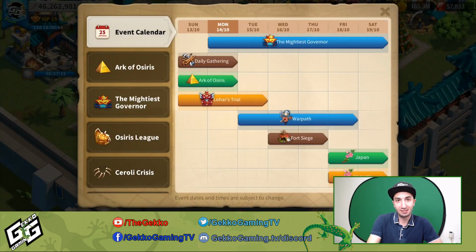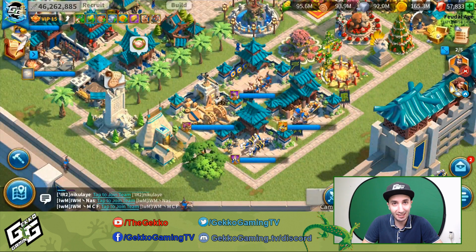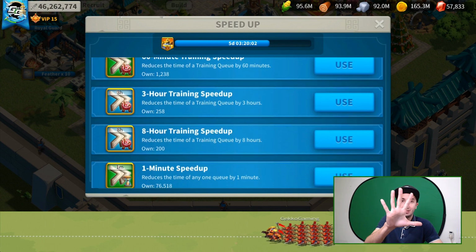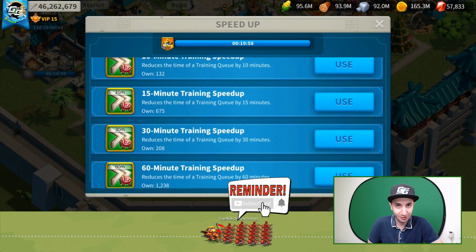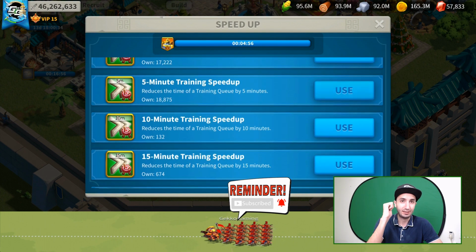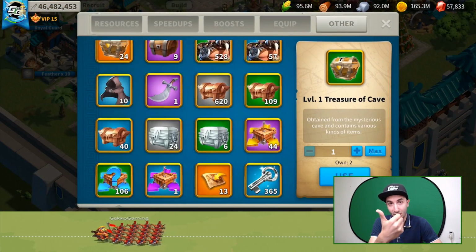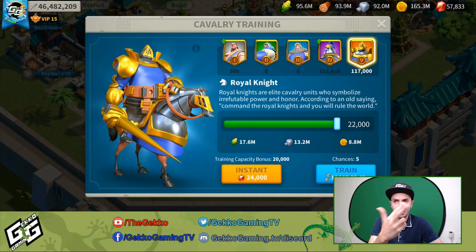If you haven't done Mightiest Governor before, the very quick explanation is it's a 7-day, well technically 6-day event where there are 5 stages. Each stage is 1 day, with the exception of the last stage. The first stage is training troops. You get points based on the types of troops you train and the amounts. From there, you go into Gathering Day, Barbarian Hunting Day, or they're backwards.